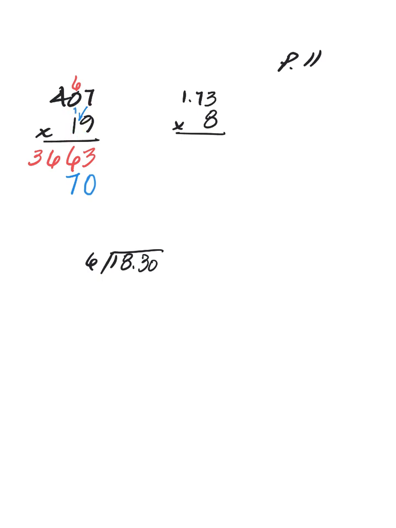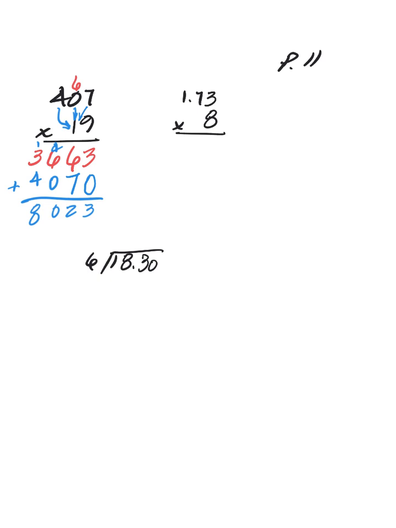Now we multiply 0 times 1, and then we multiply 4 times 1. And you've got to keep those in real nice straight columns, or you're going to get the wrong answer. You're going to add the wrong numbers. Now we're going to add those. 42, we're going to carry the 4. 10, we're going to carry the 1. And now there's nothing to carry. So we end up with 8,023 when we multiply by 19.